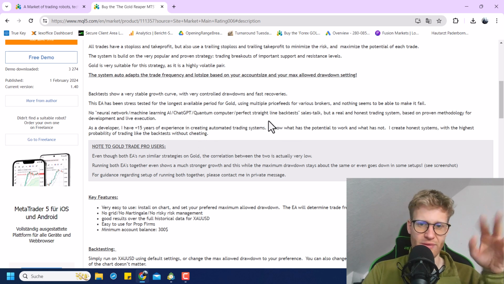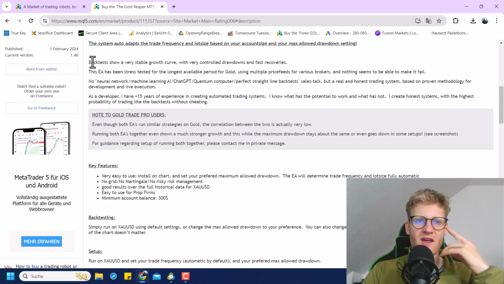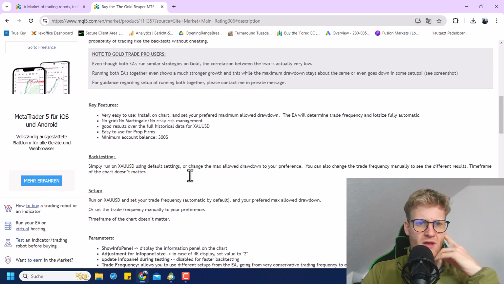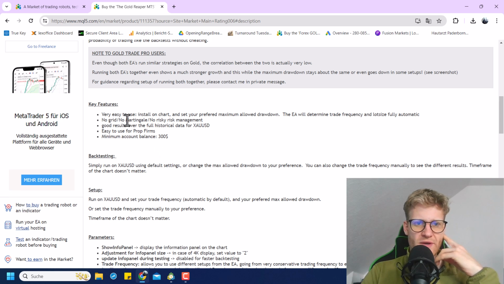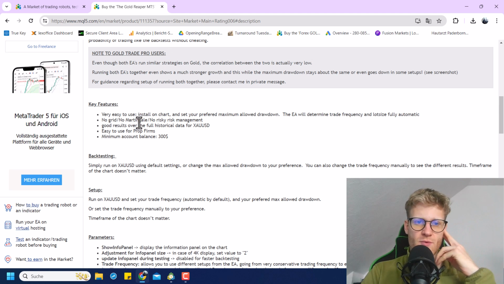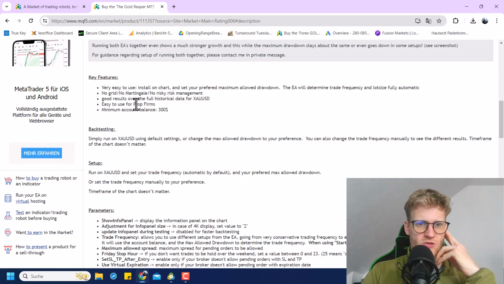without having a big sales talk. And yeah, we will have a look at this when we test it in the tester, but just from the approach here, I really like what he is saying. And then key features: it's very easy to use, and this is what we will also see later. There are not too many settings, no grid, no martingale. Okay, we will have a look at this, but this is great news, easy to use for prop firms.